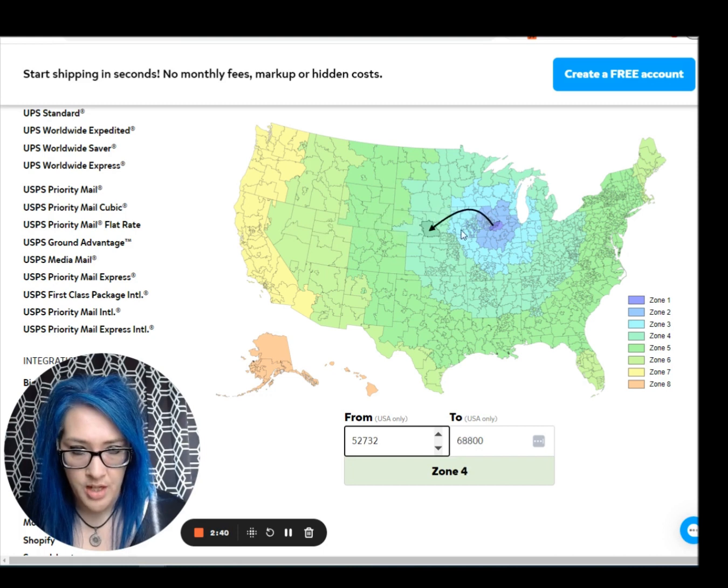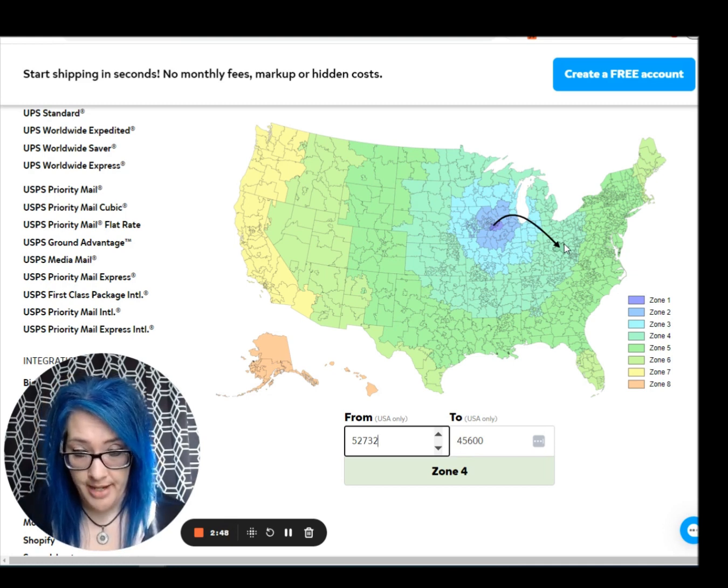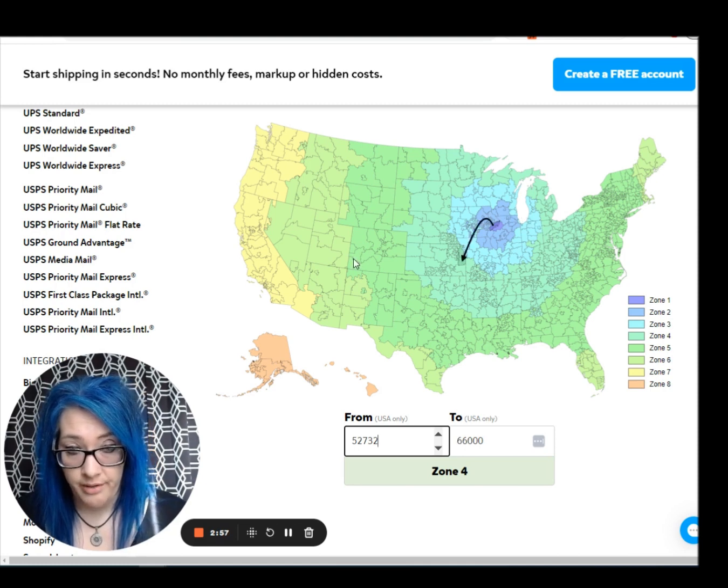We're going to use the different zones specifically to set our shipping times, so that we target the areas closest to us for faster shipping, and the people farther away have longer shipping times.